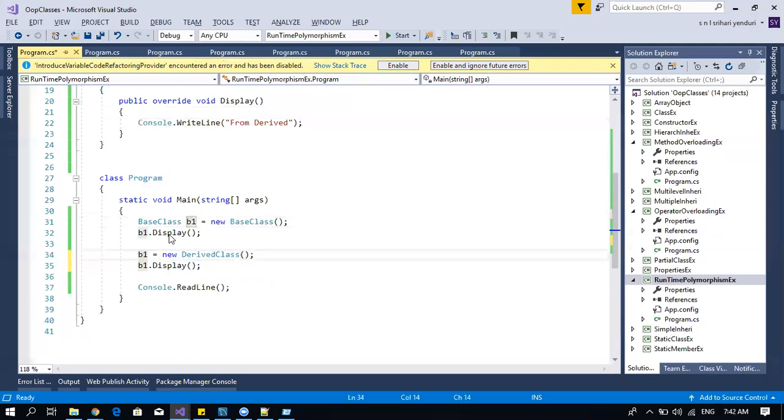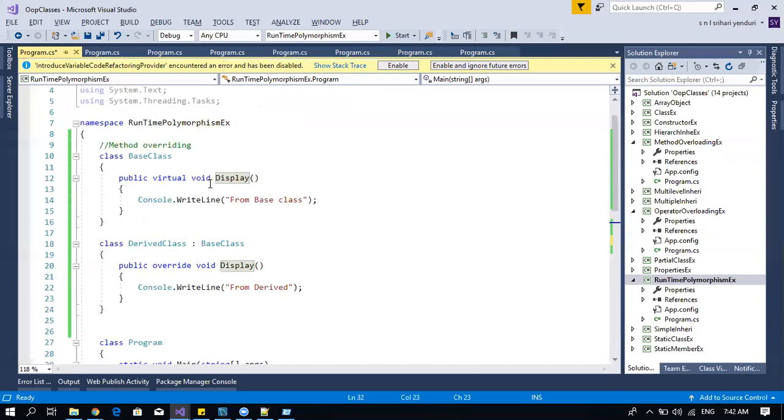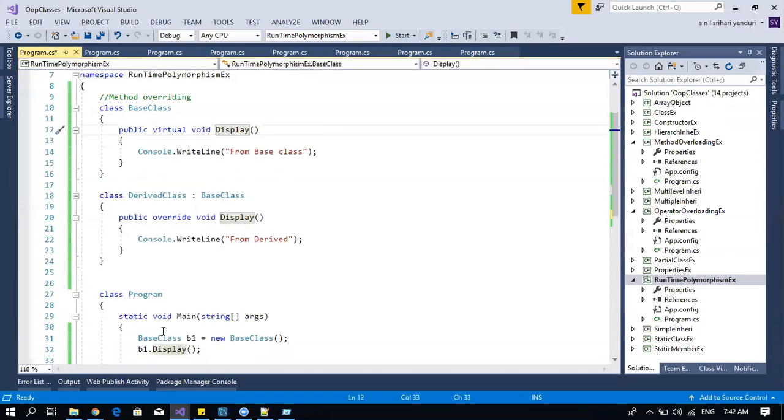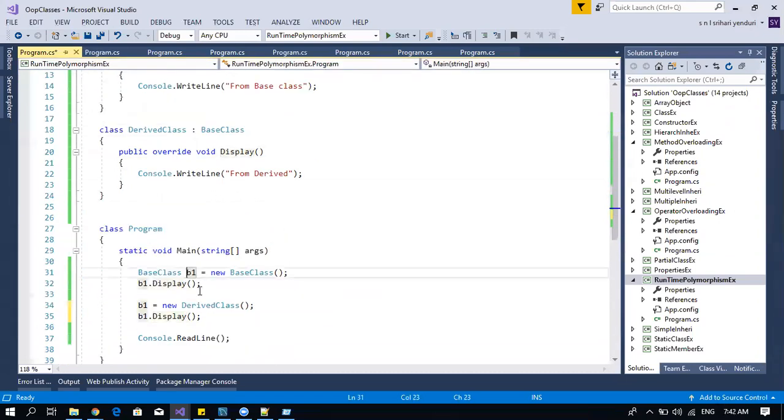First, the display function definition available in the base class is bound to b1. When you convert b1 into the derived class, the display function available in the derived class is bound to it. So the function definition is bound at runtime. In runtime we convert the base class object into a derived class object, and automatically the functions are mapped to the derived class functions.